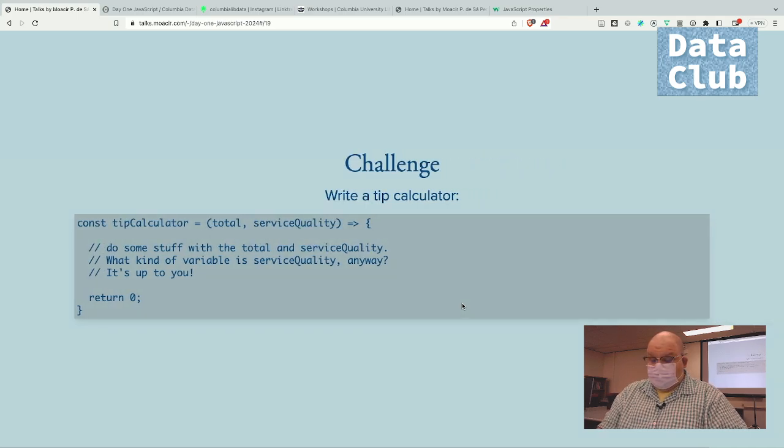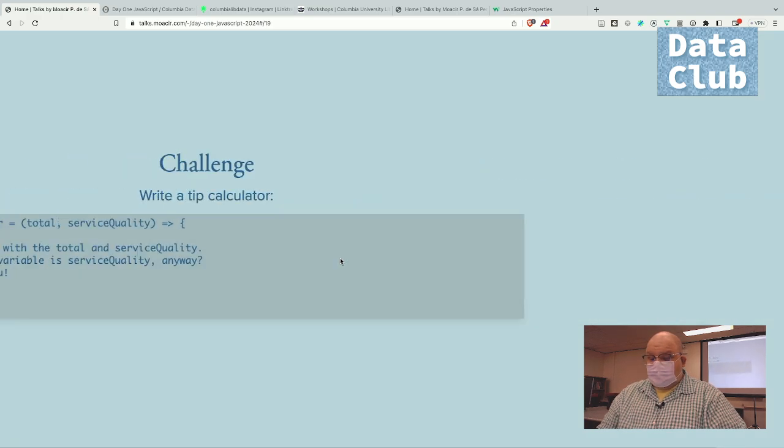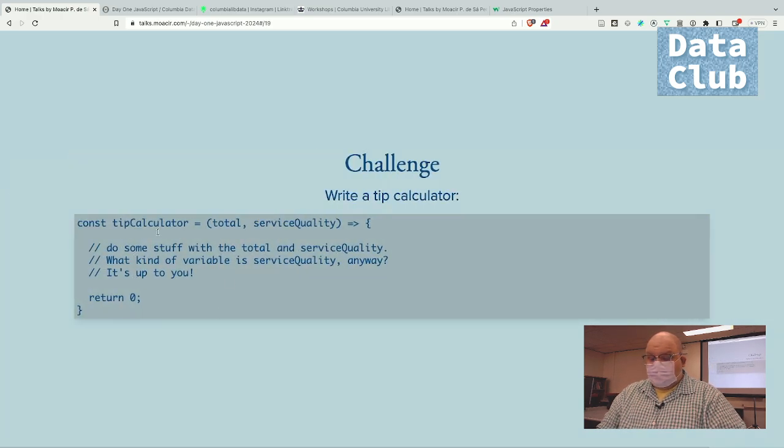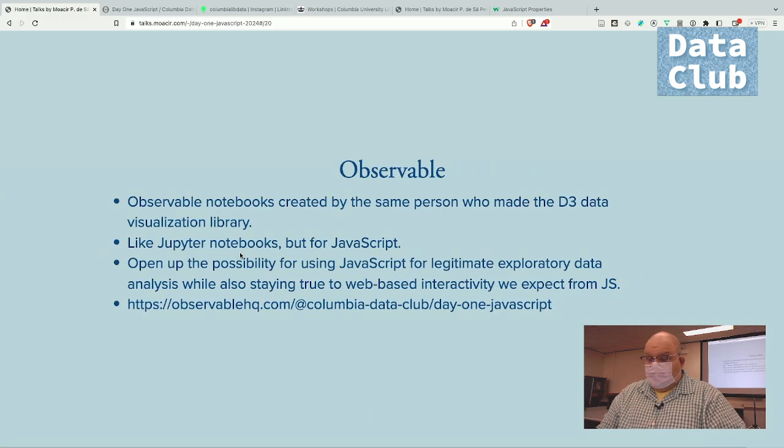I am going to skip this for now because I wanted to get us to doing things. So we'll do this in Observable instead, which is to write a function that creates a tip calculator. Observable notebooks were created by the same person that created D3. If you are doing a lot of data visualization in JavaScript for the web, you will almost certainly run into D3.